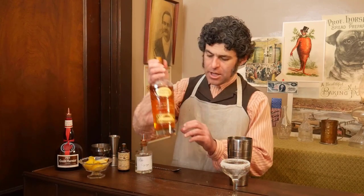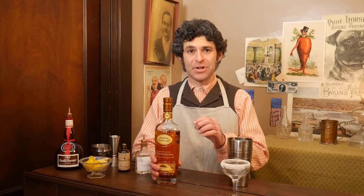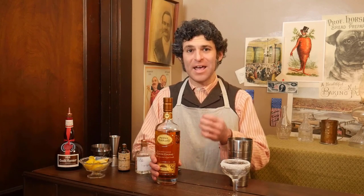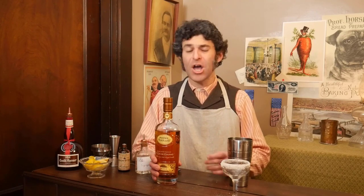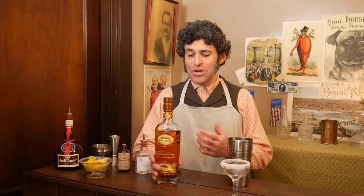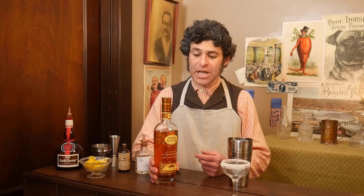Two ounces of brandy. Part of my mission in life is to help with the revival of American apple brandy in the form it was before it was unjustly stolen from us during those 13 terrible years of Prohibition. I use that stuff whenever I can — especially Alan Bishop's work at Spirits of French Lick, the Old Clifty Hoosier Apple Brandy. We drank it all though. I've been getting a lot of questions about something a little more common that you can find in the liquor store if that's not available in your area.